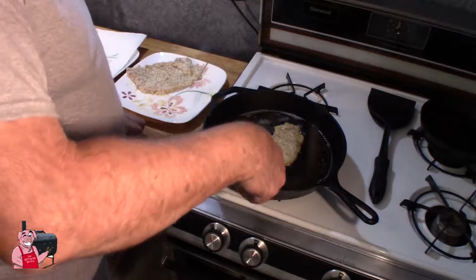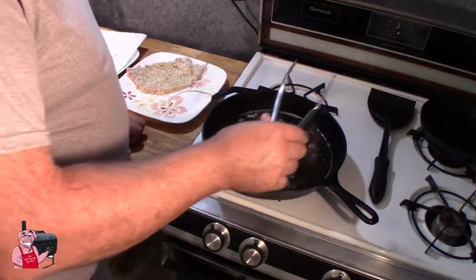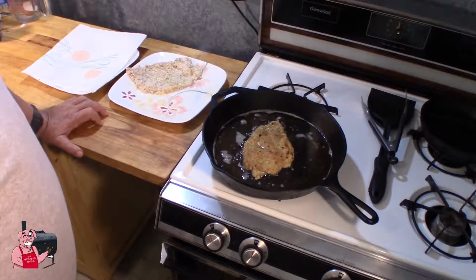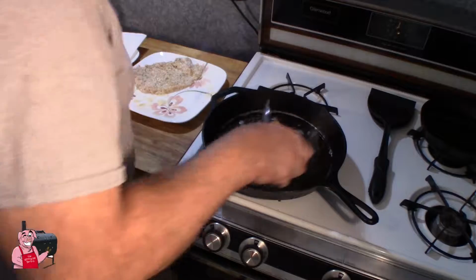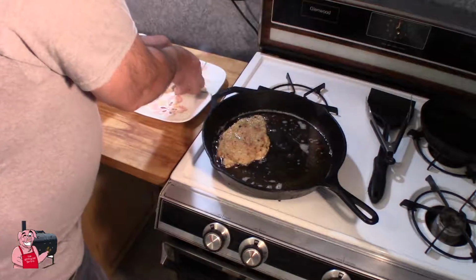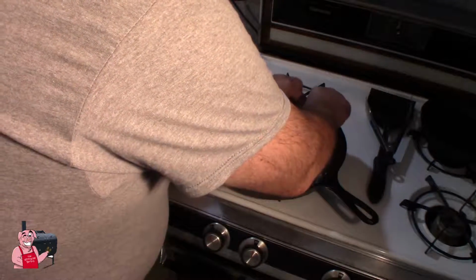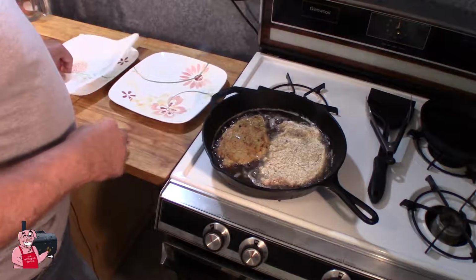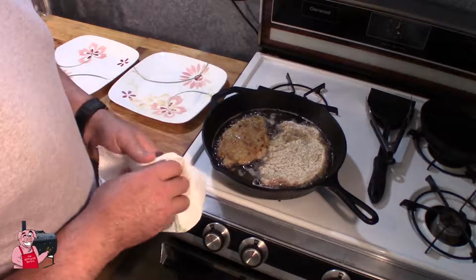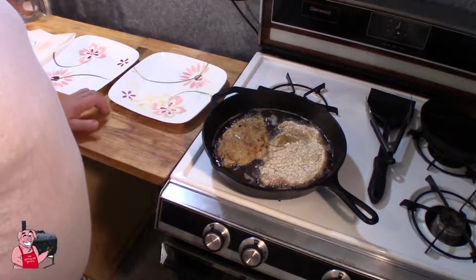Now we want this to be a nice golden brown. It's getting there. There we go. Now that has shrunk enough that I think I can put this other one in with it. Careful not to splash when you lay that in there. If you splash it over, and you're on a gas stove like this one, it's conceivable you could start yourself a grease fire. So you want to be very careful when you lay stuff into hot grease.